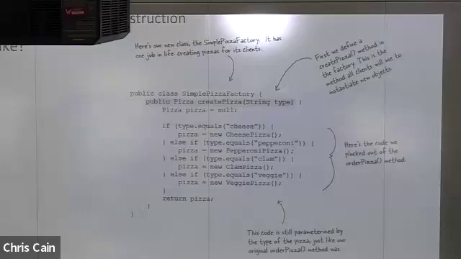Note that anywhere in the code that would have had to copy this if else if block now can just instantiate one of these pizza factory objects, and the if else block now only needs to be written once rather than all over the place. So we've made an improvement, which is good. It's still parameterized, which is good. So this is an improvement. Does everybody see the improvement?